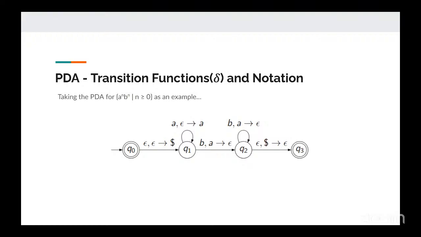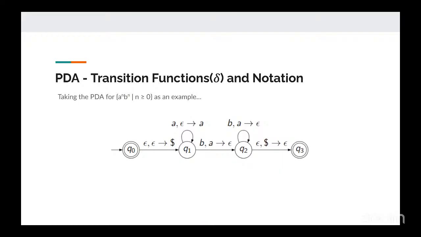What I mean by this has to happen is we have to read an input and we have to see something on the stack and pop it before we can push something onto the stack and continue with this transition. So this is saying you don't have to read anything. It's epsilon. You don't have to pop anything from the stack either. In fact, just push the $ onto the stack and take the transition.